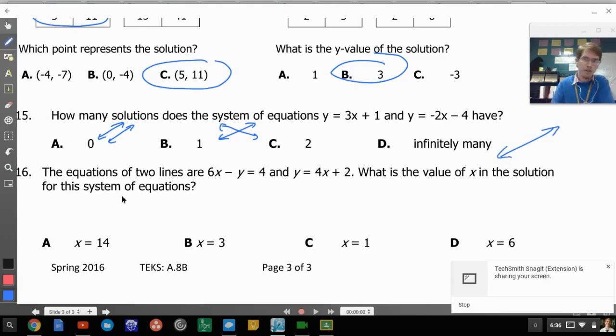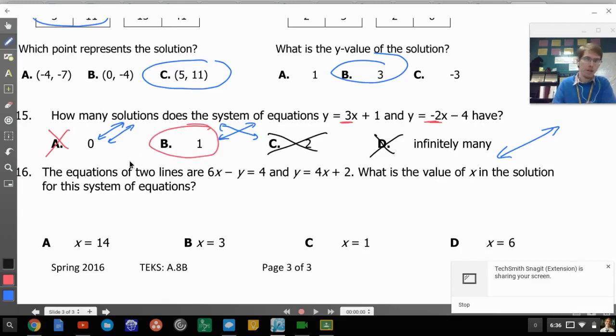Notice we have never talked about something having two solutions, so 2 is automatically out. But the question for you is, are these the same line? That should be a really obvious question. Absolutely no, they are not. So they can't be infinitely many. Are they parallel? To be parallel, they have the same slope. Those are positive 3, negative 2, not even close. So not A, it's B. So graph it and double check that.